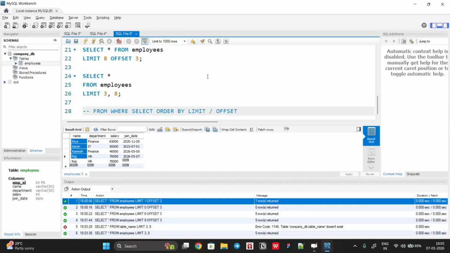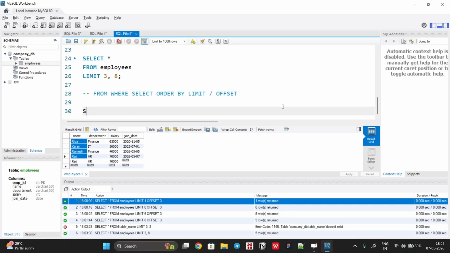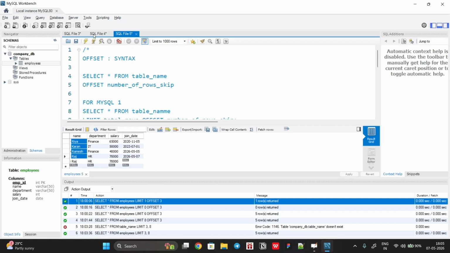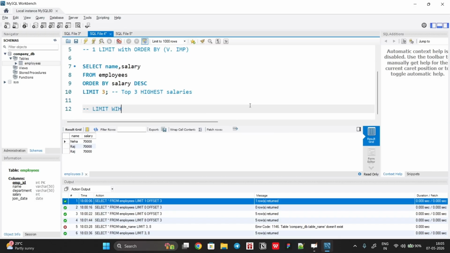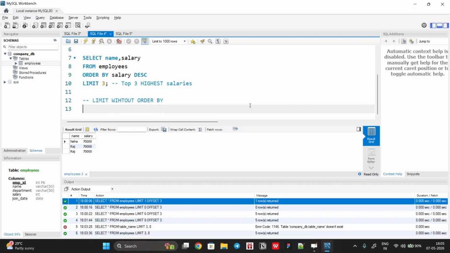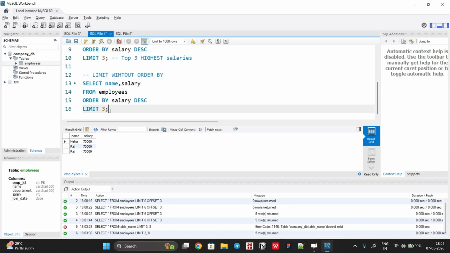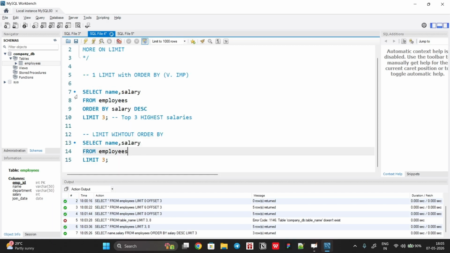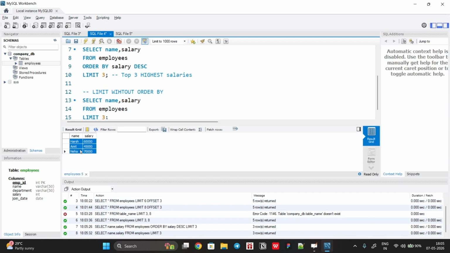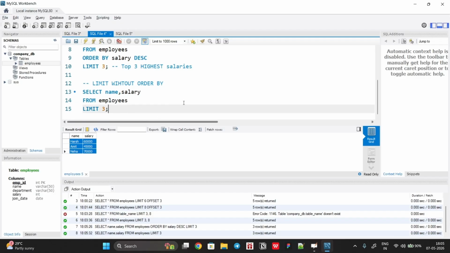Coming back to the SQL, I want to show you one more thing here. Suppose I just do select star, it's in the limit section, right? So I will give here limit without order by. Suppose I just do it, copy this, paste it here, I'm getting this, right? And if I just remove this order by, I'm getting these random values. No, it's not a wrong thing. It's returning the top 3 rows, right?